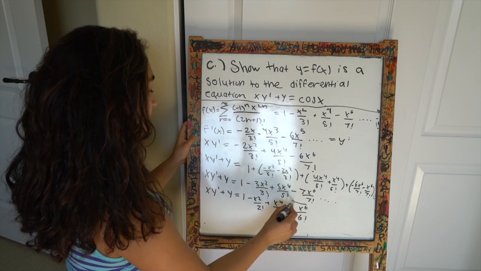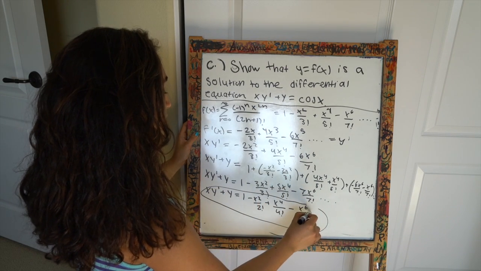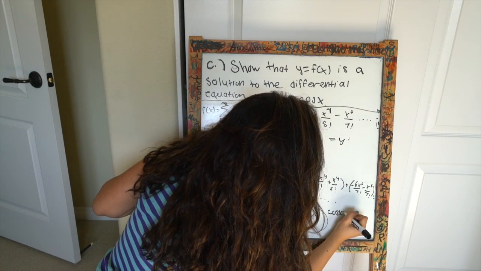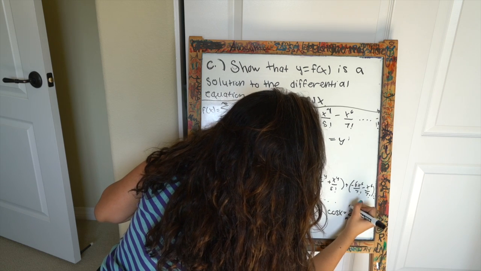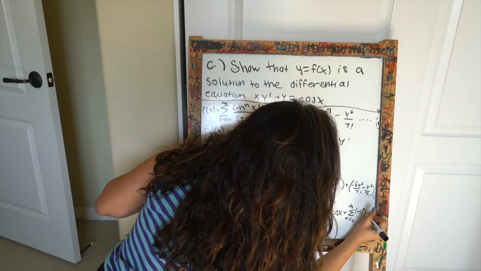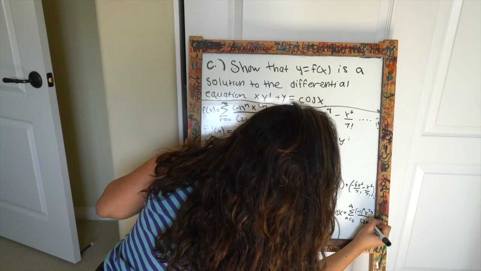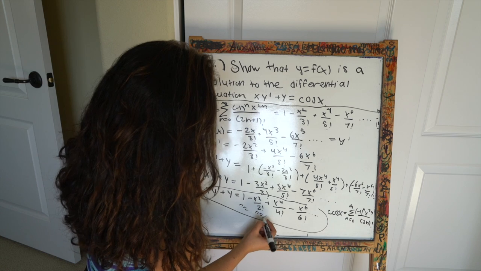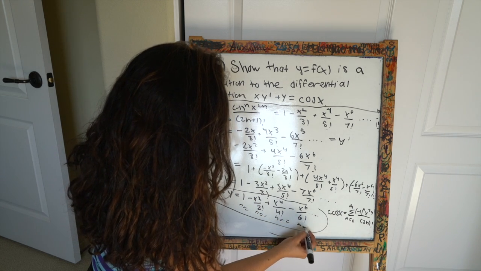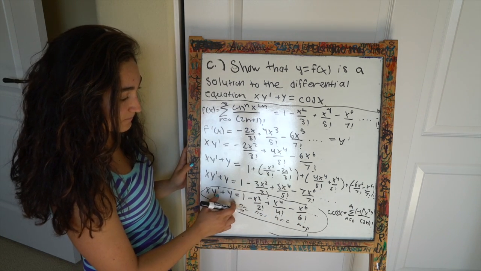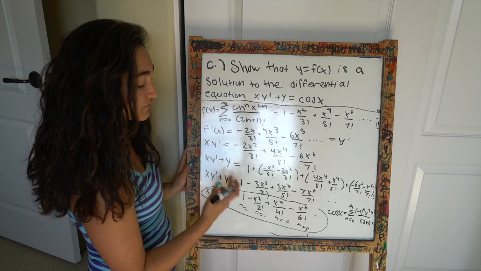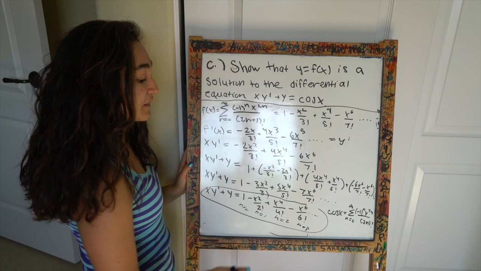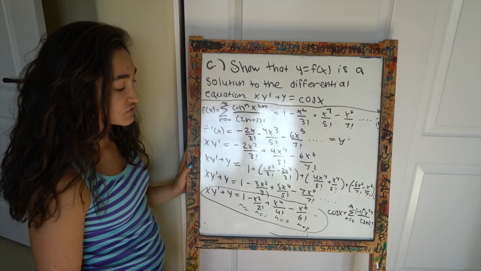So now that we have our final chain of polynomials, we know that cosine of x, its power series, is represented as the sum from n equals 0 to infinity of negative 1 to the n, x to the 2n over 2n factorial. So looking at each term in this sequence, we can see that it aligns directly with our cosine of x function. For example, if we plug in 0, we're going to get 1. If we plug in n equals 1, we're going to get negative x squared over 2 factorial, and we have just proven that these two series are similar without the troubles of going through integration and just using basic knowledge of derivatives.